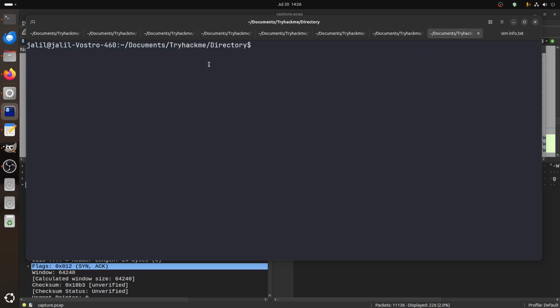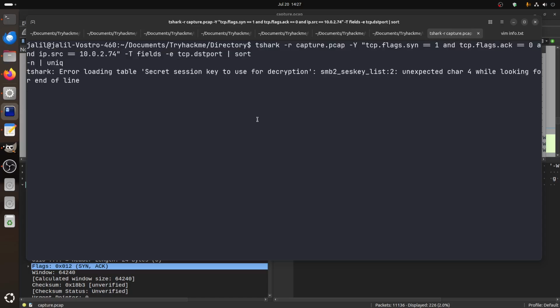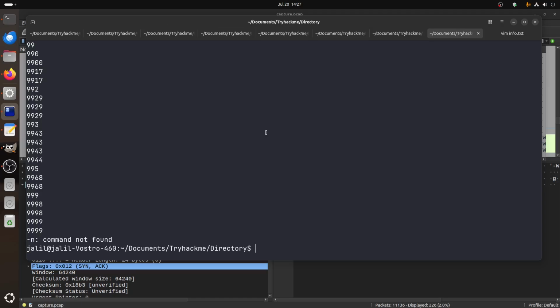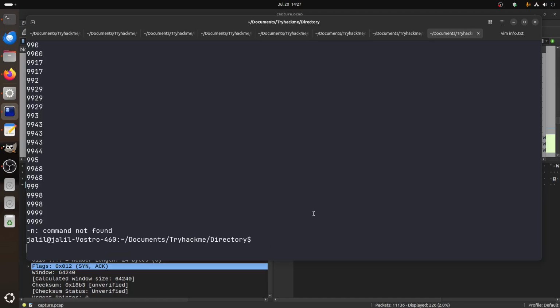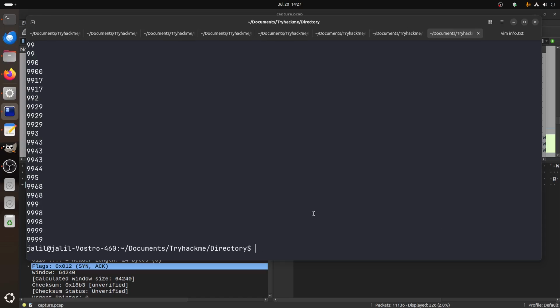Let's go to any files here. So basically TShark takes the filter, and then I want the port to show me, no, hold on. Basically scan all the ports. Why is it doing this? Because I have a different profile in my Wireshark. I need to use the TryHackMe profile. You don't need to use this. It's just for not showing that error message.